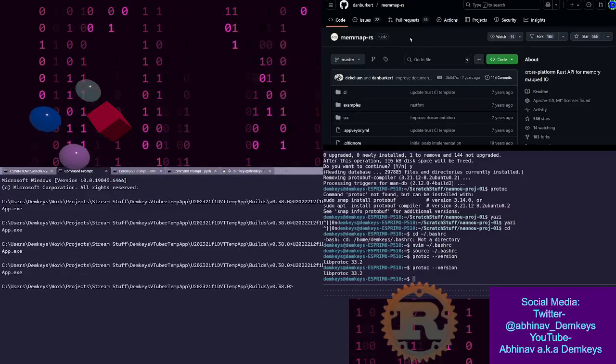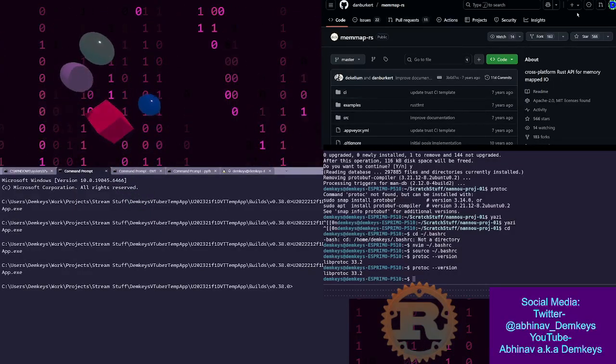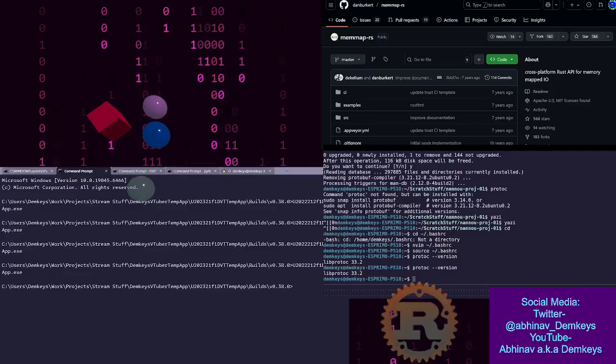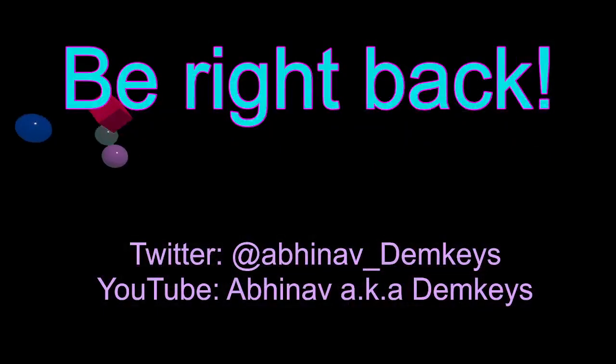Is there a link? I don't want to have to type the thing in. Actually, okay, I'll type it in here because I don't know what suggestions Google is going to throw up if I start typing, so I usually avoid it. Okay, Rust memmap 2. Okay, this is what I was looking for.